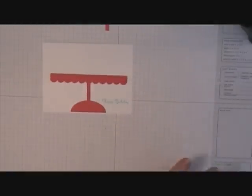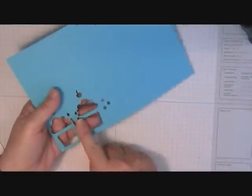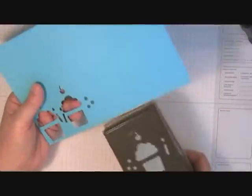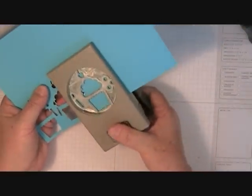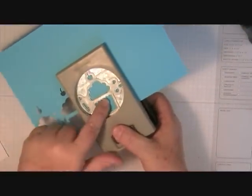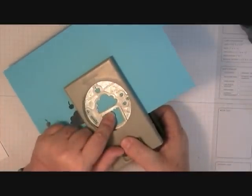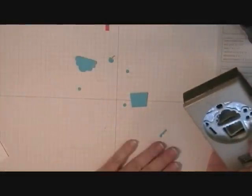Now for my cupcakes, what I'm going to do is just use some scrap paper. You can see I've already done this a couple of times, and I'm going to use my cupcake punch, and I'm just going to stick it into my cardstock, and I like to do it upside down so I can see that I'm punching out the correct images. When you punch these out, they fly everywhere, so I usually punch them upside down or really right side up, and then I pull out the pieces that I want.